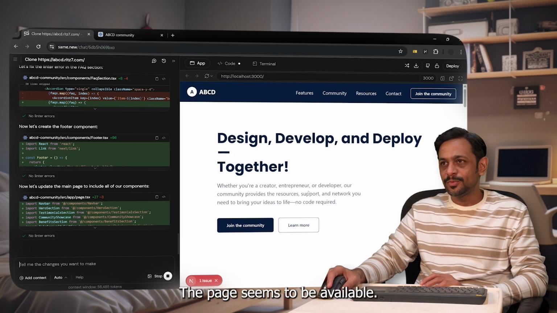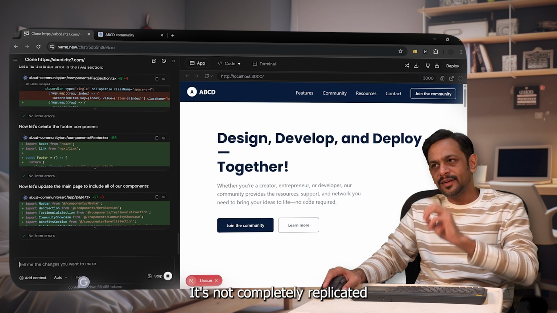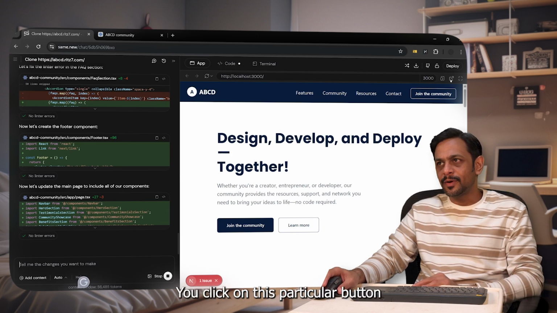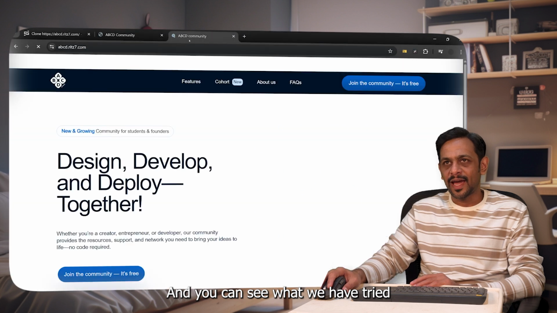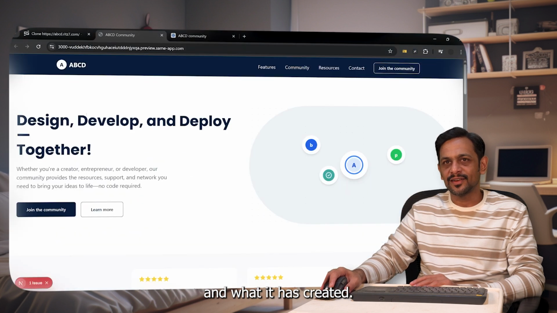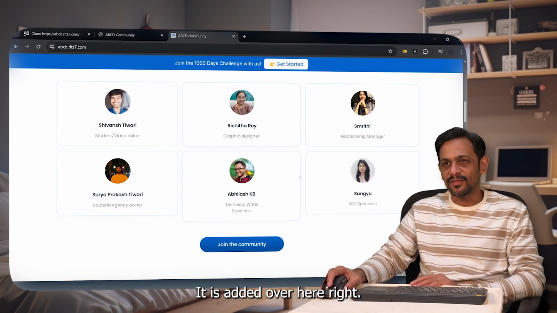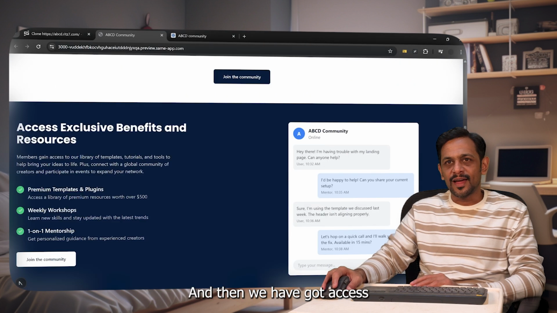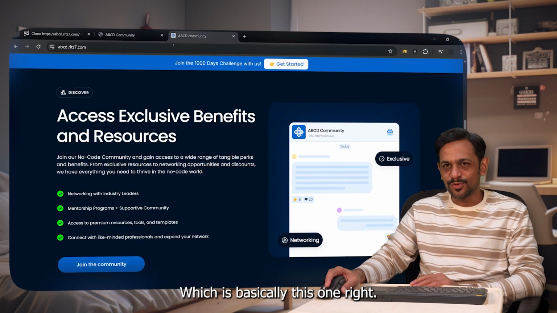The page seems to be available. It's not completely replicated as we can see. You click on this particular button and it will open it in a new tab and you can see what we have, right? And what it has created. Okay, so explore, learn and grow with us. We have got a few members details added over here, right? Like this one. And then you've got access exclusive benefits and resources, right? Which is basically this one, right?